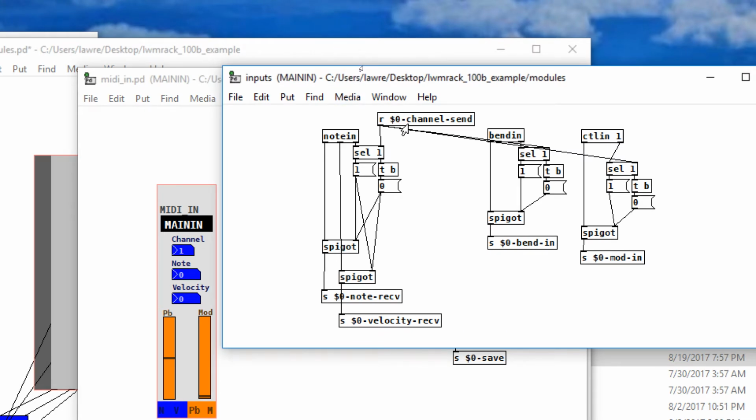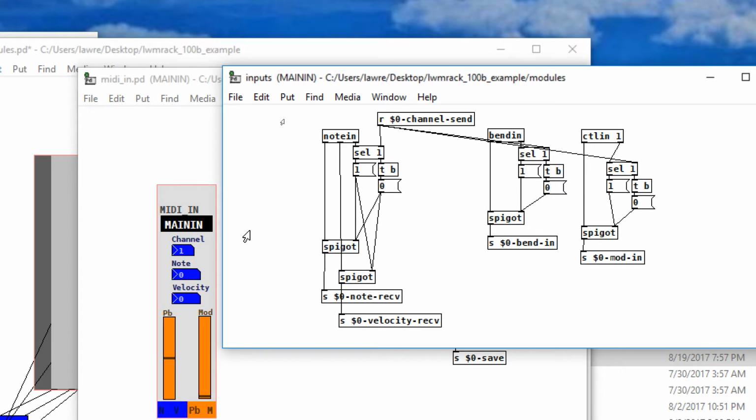And those of you who are not familiar with it, the whole $0 is such that if you have multiples of these modules in a patch, since there will be more of these, I don't want their send and receive symbols to be the same, because you want them to stay sending and receiving information within this module only.